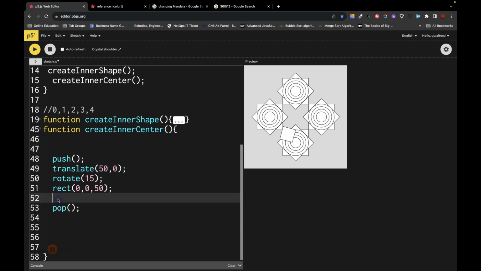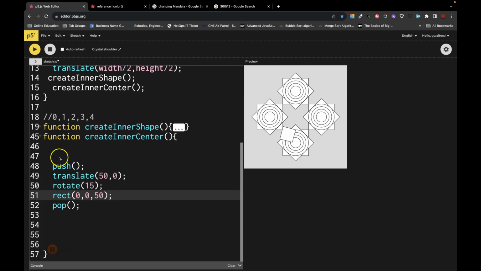So I want to basically repeat this a whole bunch of times. So again, I'm going to do a for loop to repeat this. And before each time, I'm going to need to rotate. So I'm going to put a push and a pop before I write this. So there's going to be a push, and then I'm closing my for loop, which is going to be here. And then I'm going to put a pop.